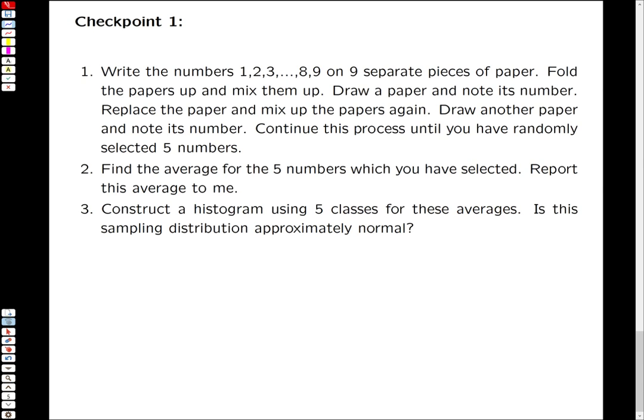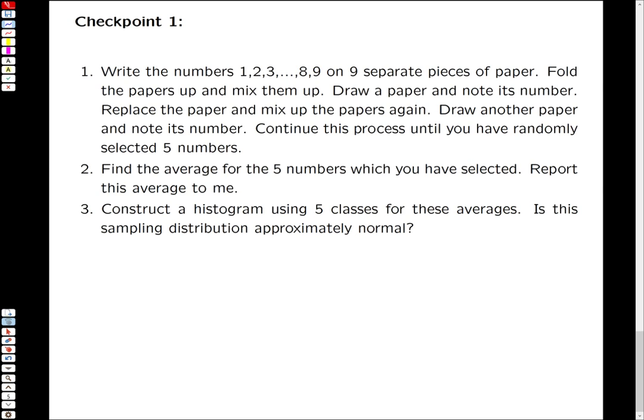Okay, so what you guys have just completed is a sampling distribution. What was the sample size that you did? 5. Your 5 numbers. Your sample size was 5. Your original population is just the numbers 1 through 9. What we want to know is what kind of distribution this looks like. Is it binomial? Is it going to be like chi-squared, which I haven't talked about yet? Is it going to be approximately normal?